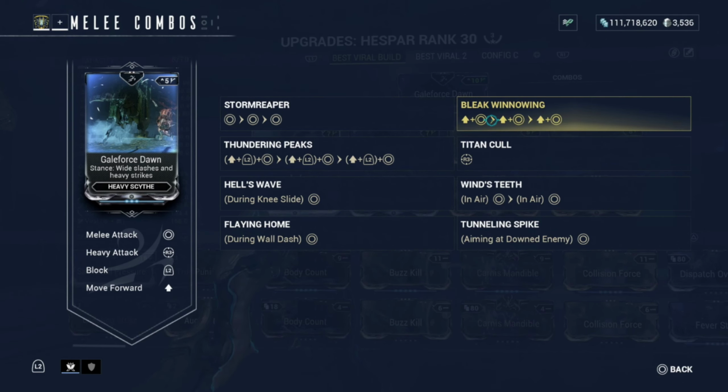However, Bleak Winnowing was, sorry, one of the combo moves that I'm talking about, and it just wasn't hitting right. You know, it wasn't looking pretty great for me to even use it. So I didn't like it at some point. I thought it was cool. It's a cool little stance move or a combo move, and it's not bad. It's pretty dope. All right, it looks cool, but damage is what we need to see.